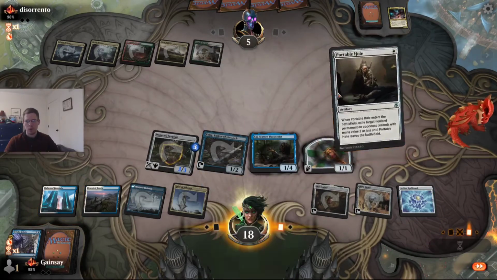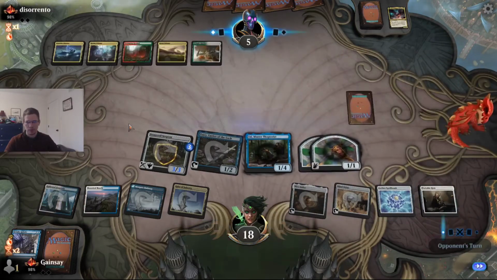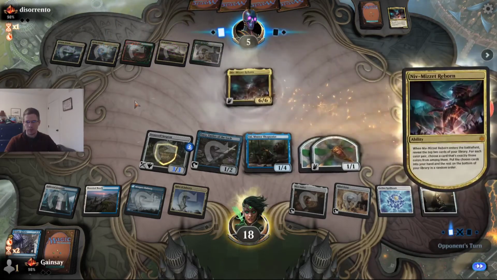I think I'm just going to play the Portable Hole now. I'm getting a 1/1, and I'm getting a mana reduction on the Thought Monitor. I think if they cast a Territorial Kavu this turn, it wouldn't be that big of a deal.